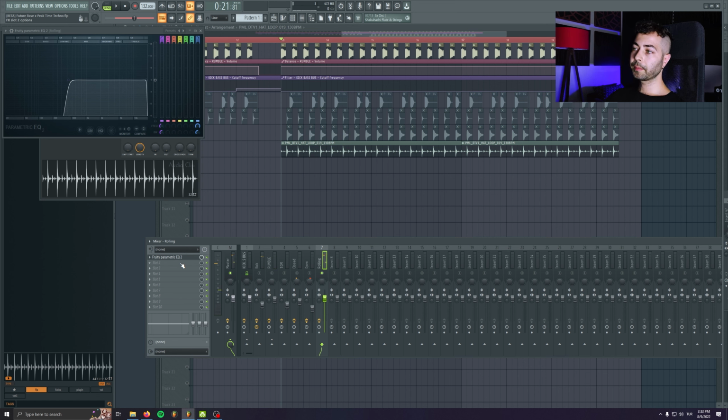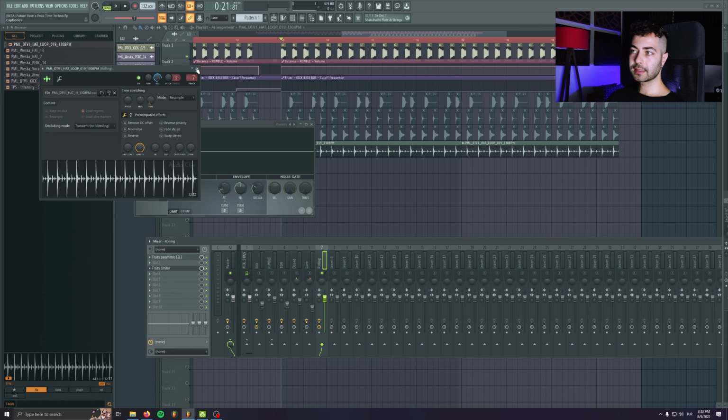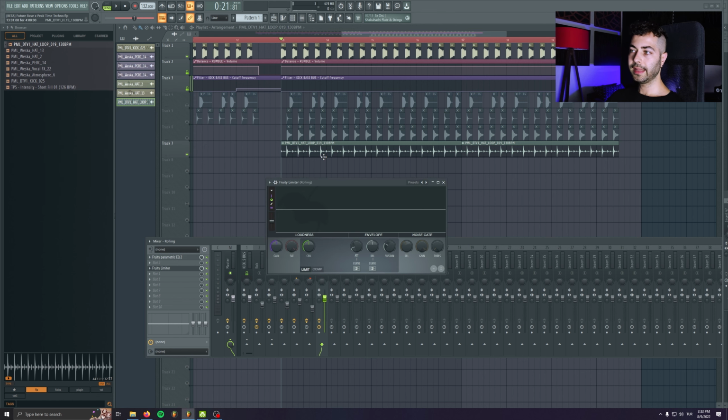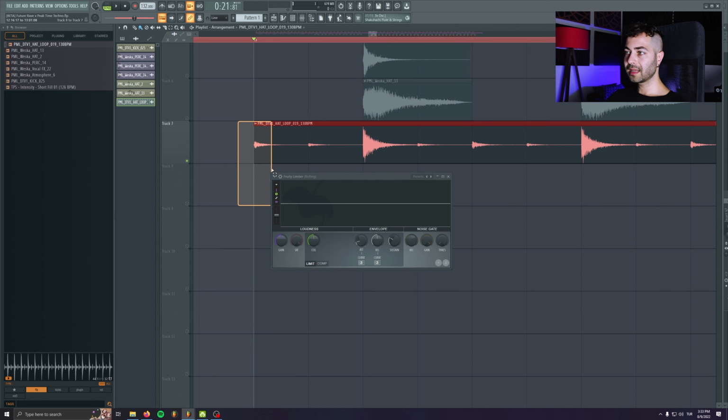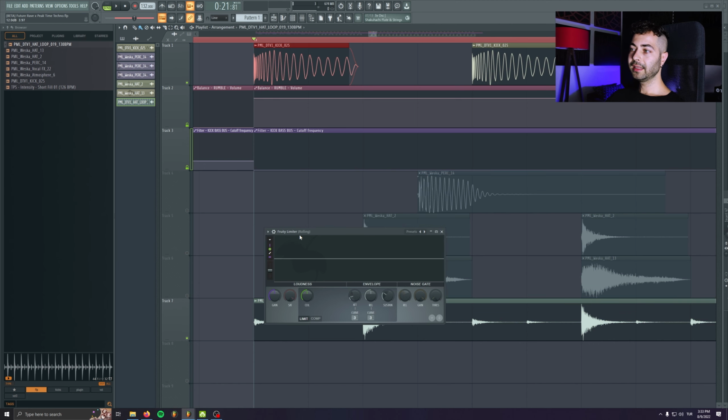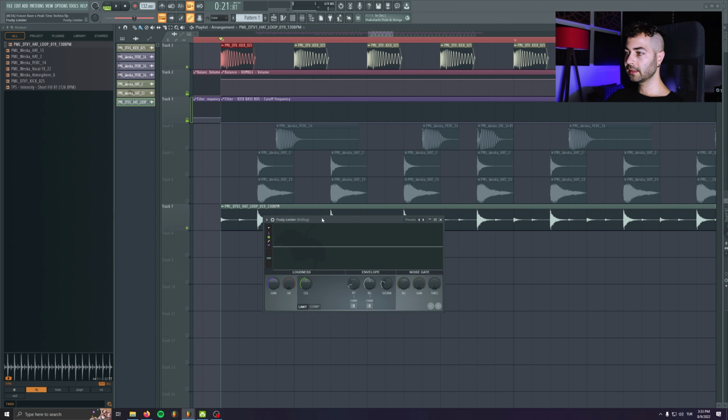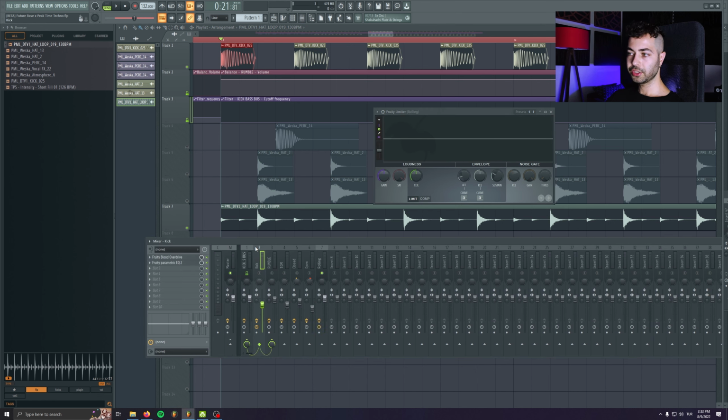Because it's playing all the time, it might clash with the kick. So it's always good to have a sidechain compression technique when you are layering this kind of loops with the kick. If there are some transients, some elements coming at the same time as your kick, they might fight with the kick's transient and you can solve the problem by sidechaining it with the kick. So I'm just gonna go to my kick channel and route it to here without sending any information. And in the limiter, we will go to compressor and choose it from sidechain. Let's make the ratio 2:1. And then all we gotta do is determine the threshold until we get a cool pumping effect.